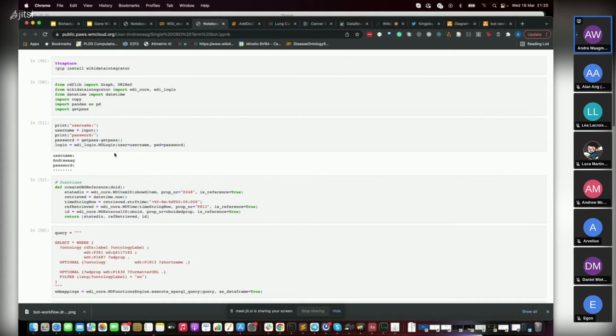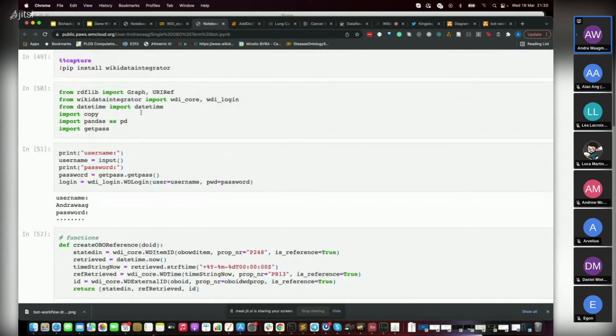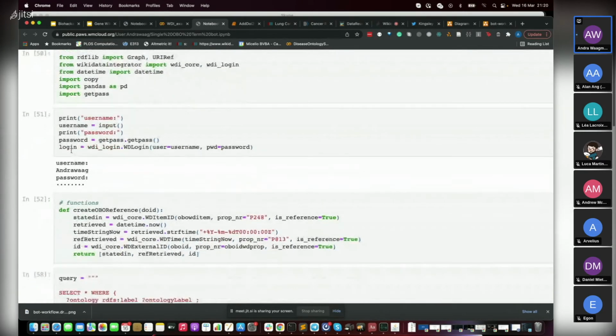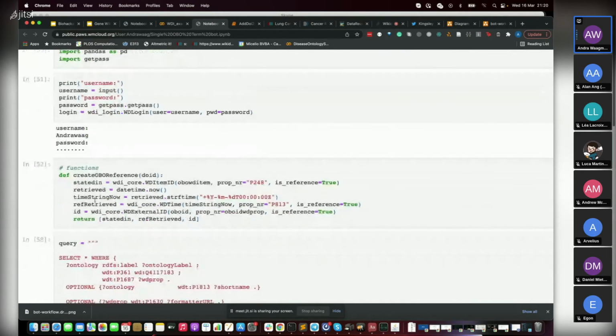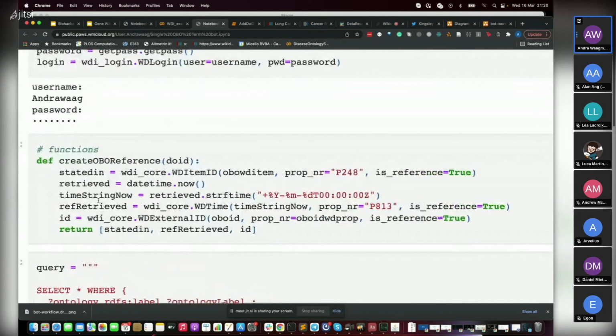So going over it again, first I installed the Wikidata Integrator. Then I set some libraries, log into Wikidata, so maintain the login key as a variable. Then create a set of references. Here you actually see what I just mentioned. With this function, I'm creating a single record into Wikidata, which works as follows. I say there is a stated in statement.